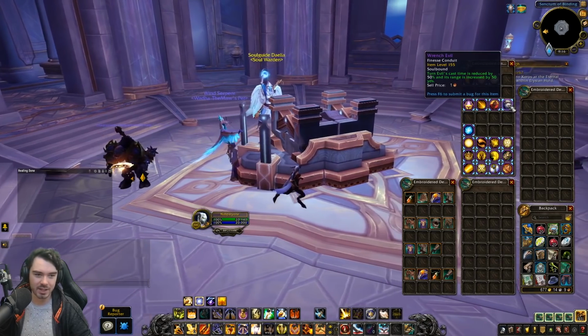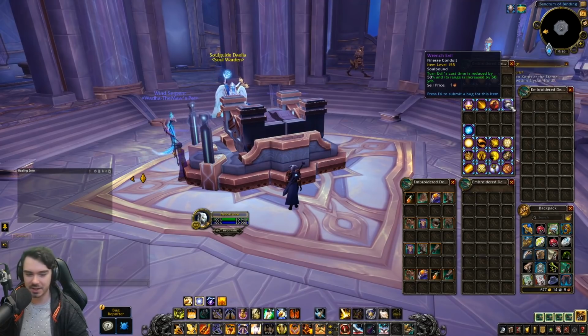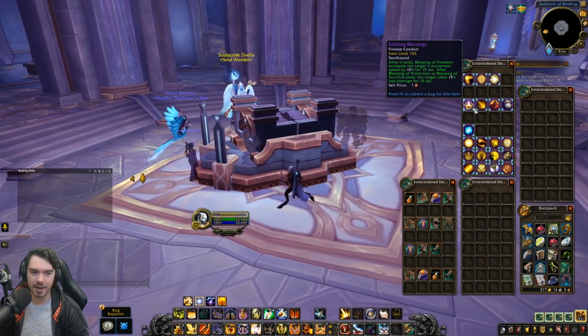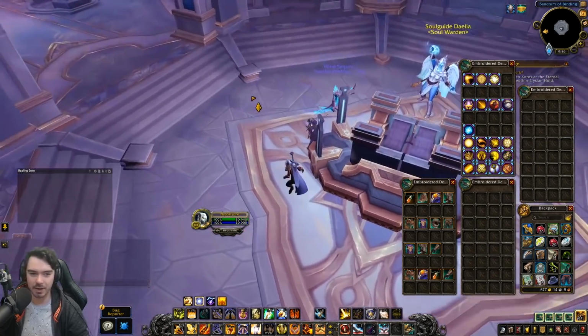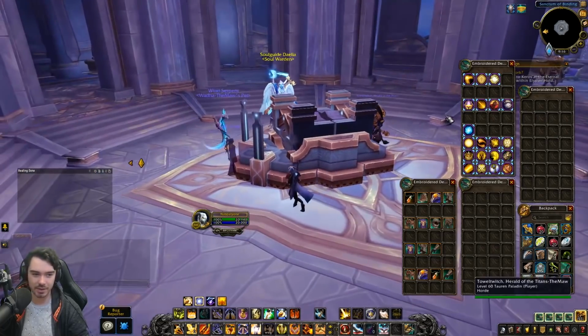I mean, the cooldown reduction is okay. I don't know. Or the cast time reduction's okay. I'm not really seeing this, to be honest with you. Like, you're going for Echoing Blessings, and then you're maybe going to grab Light's Barding if you've got multiple Finesse conduits. But definitely, this one stands head and shoulders above the others, for sure.